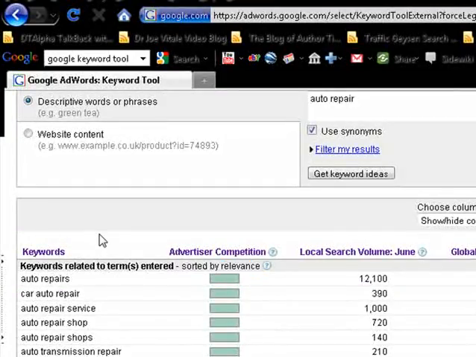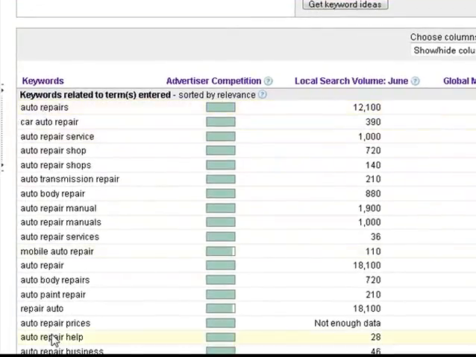So what's that mean? At the end of the day, Google wants to provide the most relevant information when someone types in a keyword or a search phrase within their search engine. So they're all about relevancy, which is really good because, if you want to get on the first page of Google, you need this sort of information as well.